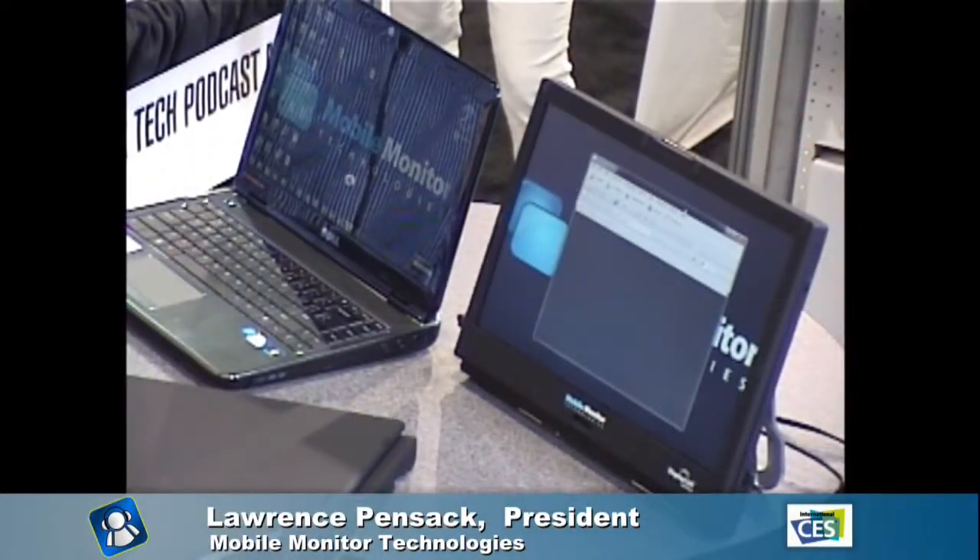The price point is $289 for the one with the keypad and $279 for the one without. We originally designed it for accountants and auditors who would leave their office — where they had two monitors — and go camp out at a client's location for days or weeks. Then people saw it and said they didn't need the keypad. As for marketing, you really want to find a manufacturer that can build a hard case for travel protection. When it's folded it protects the screen, but a harder shell on the back would add durability.